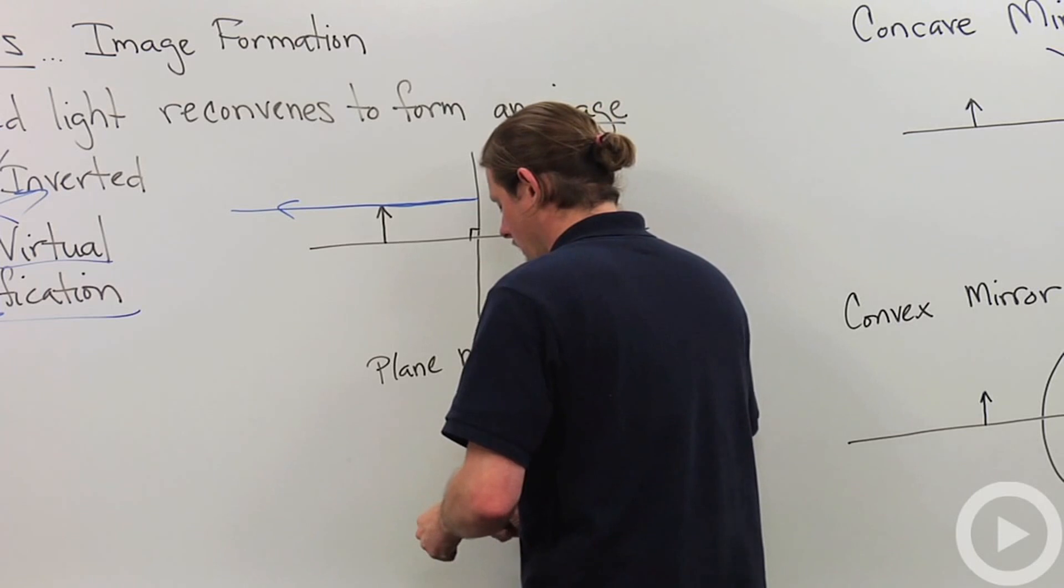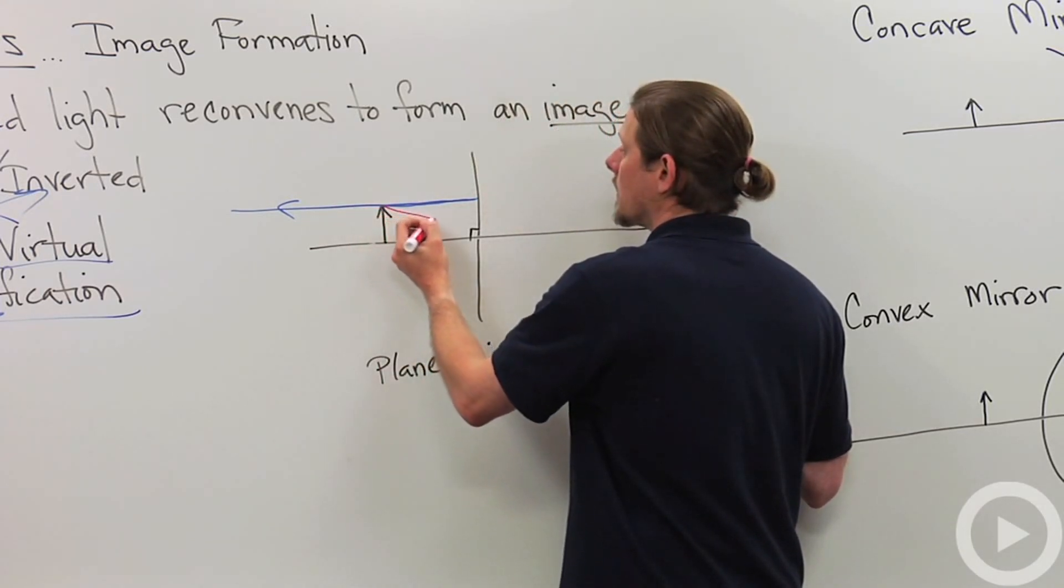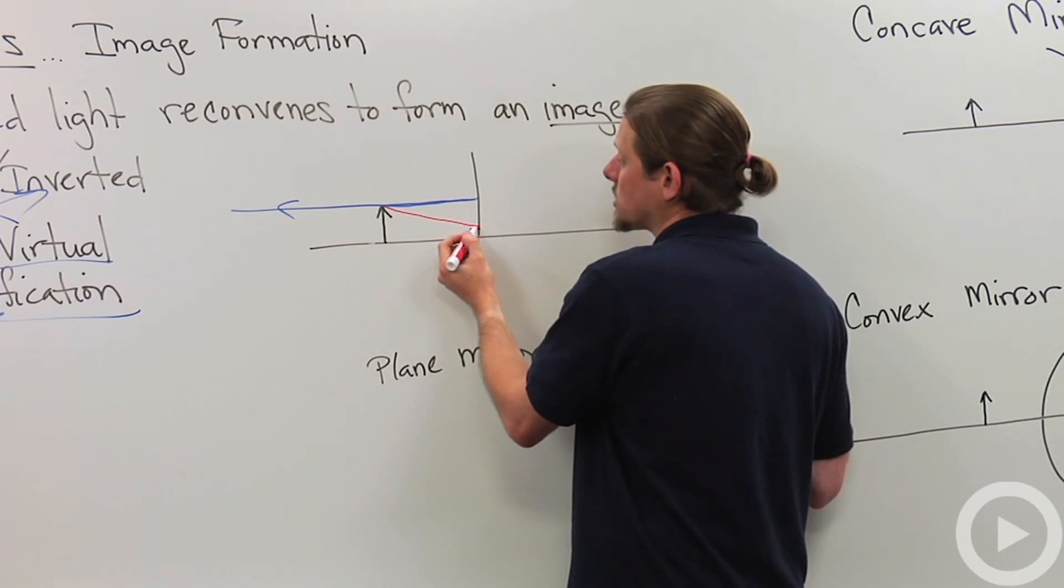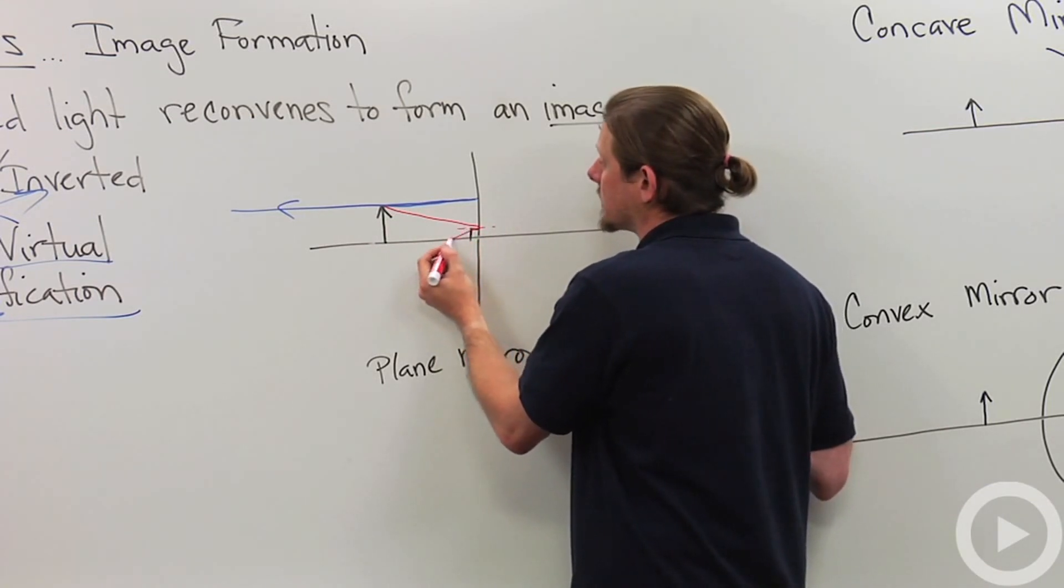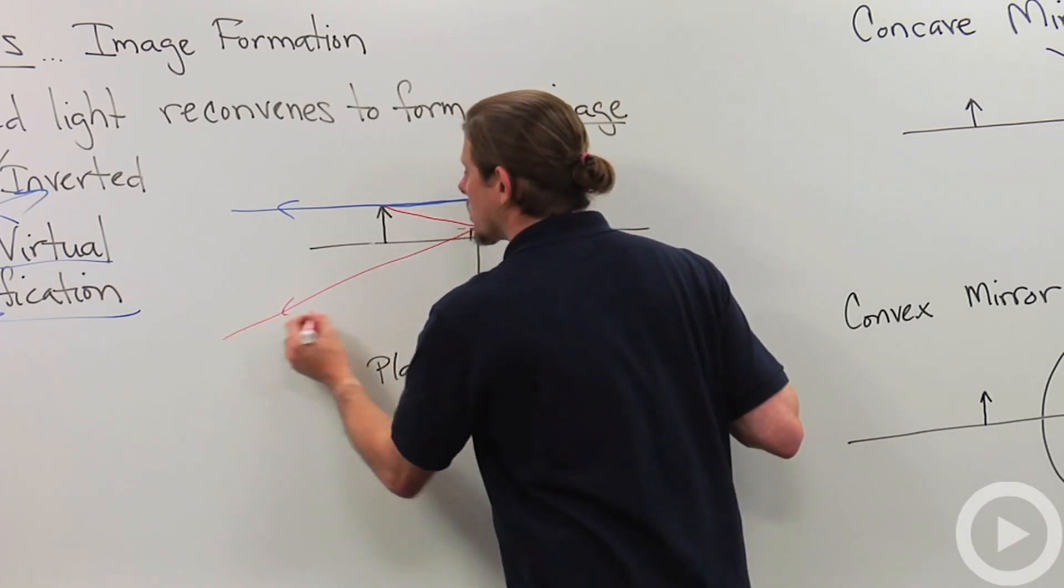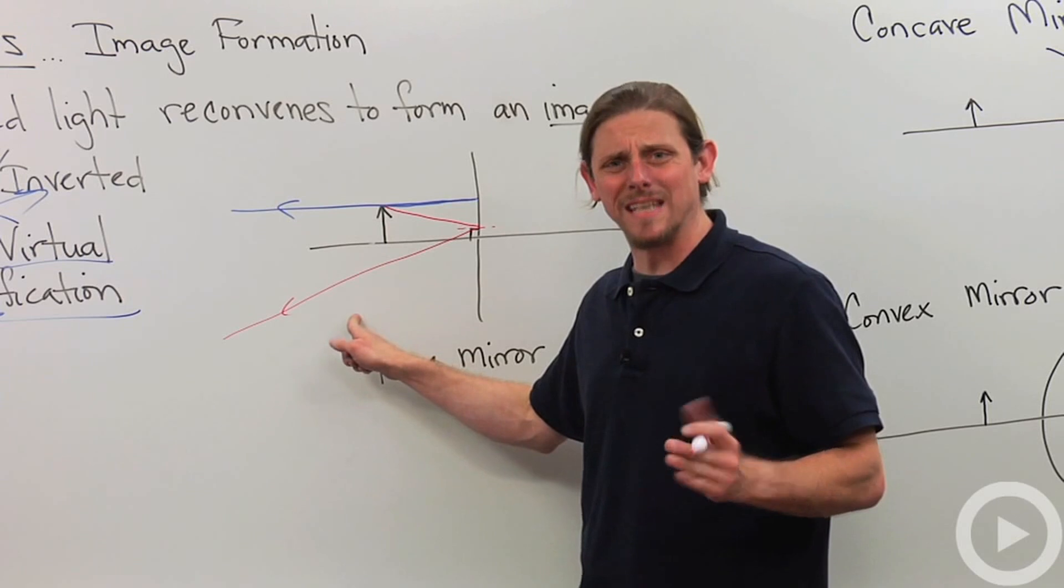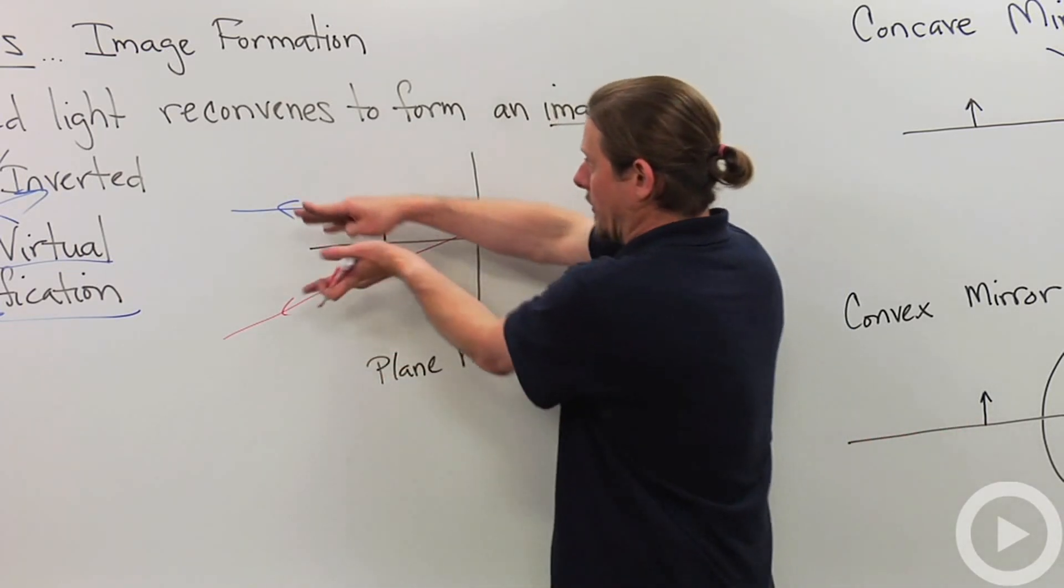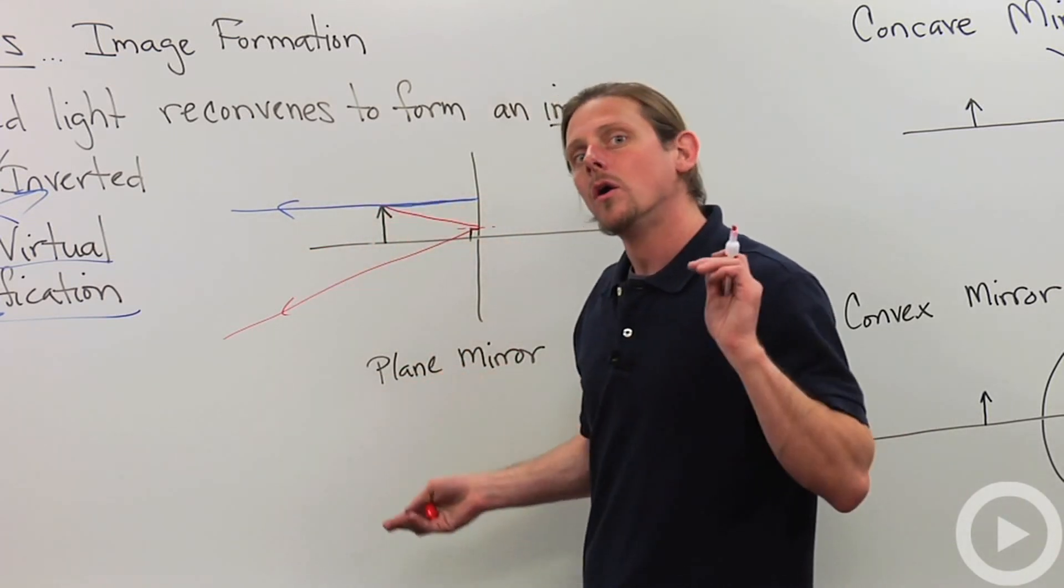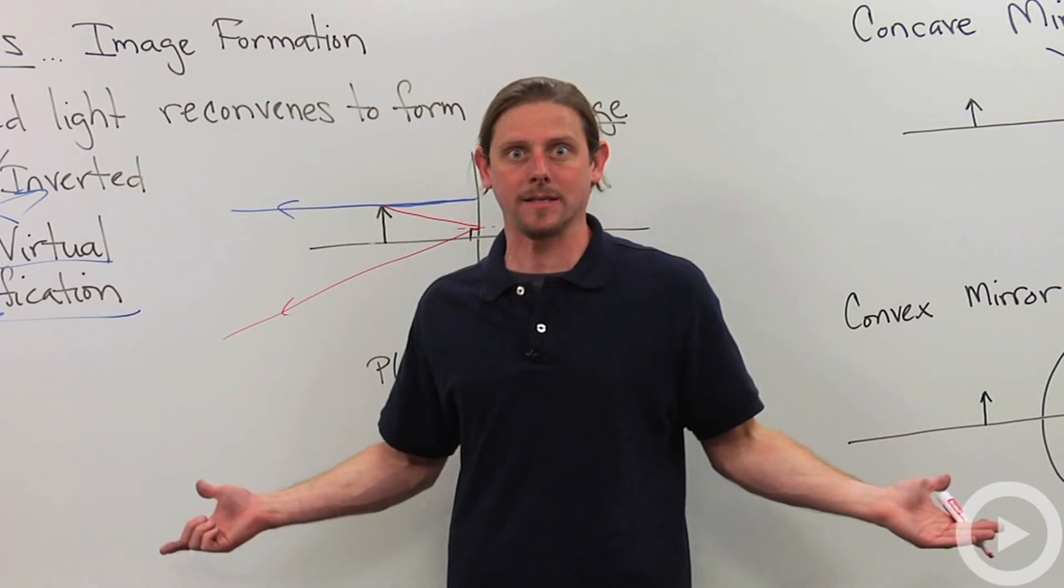Let's draw another one. I've got light from the object and then it just reflects. Remember angle of reflection equals angle of incidence, so it's going to go like that. Now here's the question. Are these two rays ever going to recombine? Well, it certainly doesn't look like it. They're just getting further and further apart. So what would I mean by an image? I stand in front of a plain mirror, I see an image.